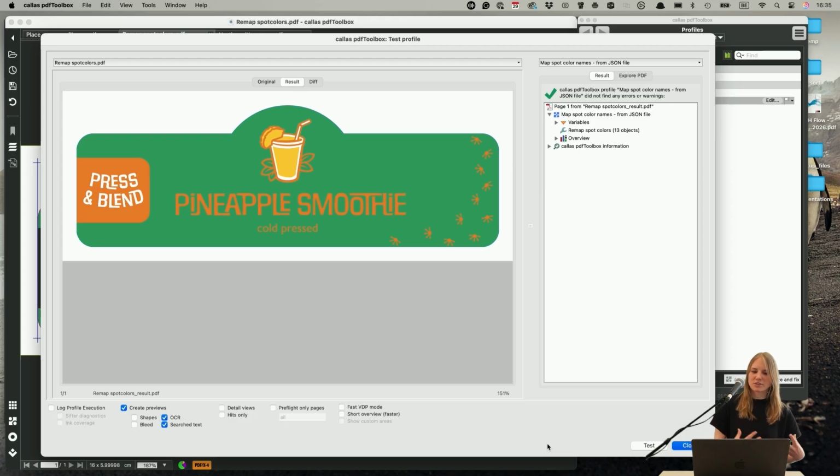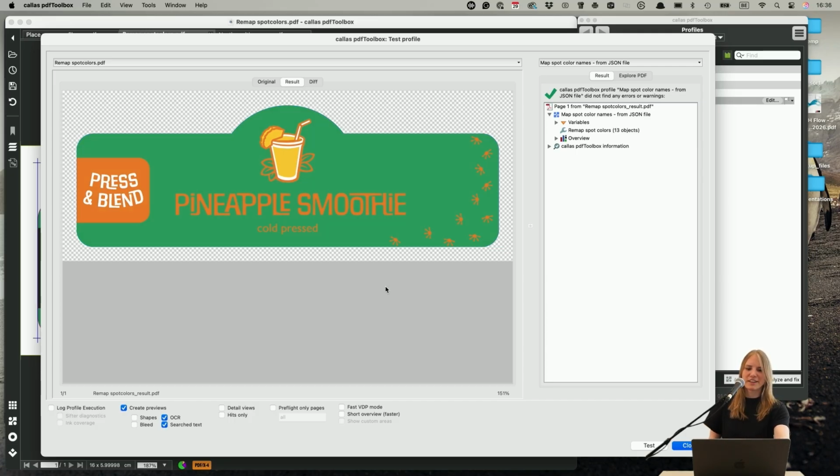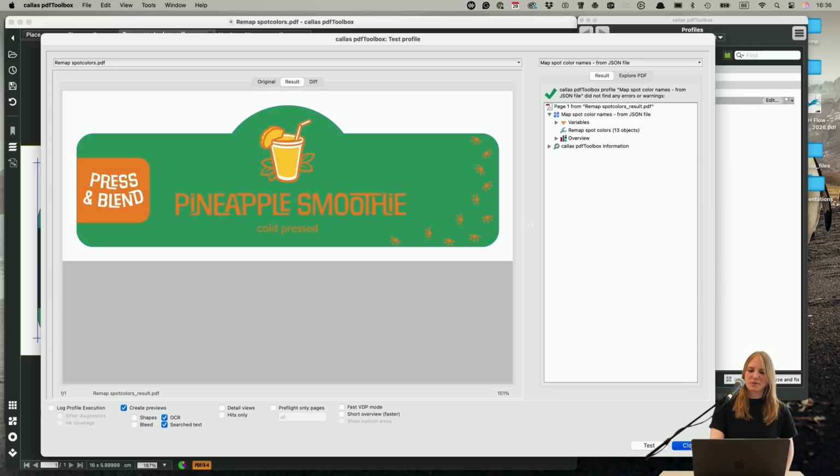And this is an external JSON file. I can also show it to you in a second if you want, that you can just pass with the mapping information. And maybe also to show you that the transparency grid is also available in test mode, which is also quite nice.